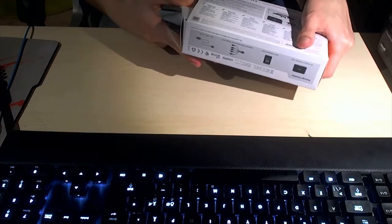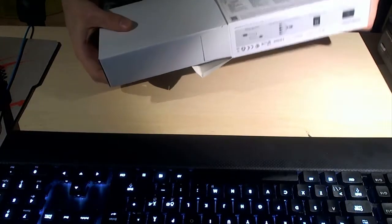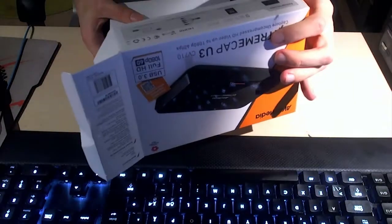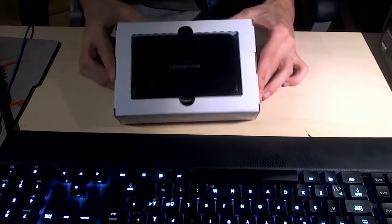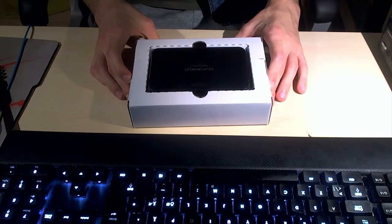I'm going to move the camera just a bit. Alright, we're going to try and open up. Look at that, there's a hole in it. I'm going to try and slide it open. There we go, we've got a box. Instead of the box... that just fell on the floor. I opened it up the wrong way, but here we got it. We got the capture card here, the AverMedia Extreme Cap U3.